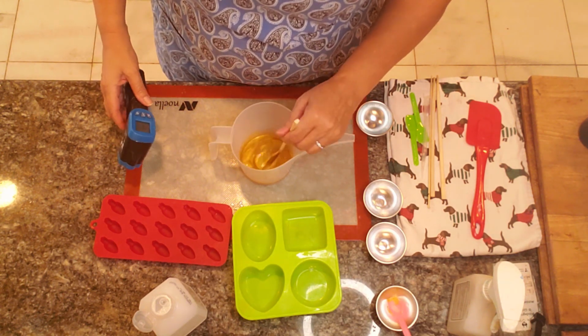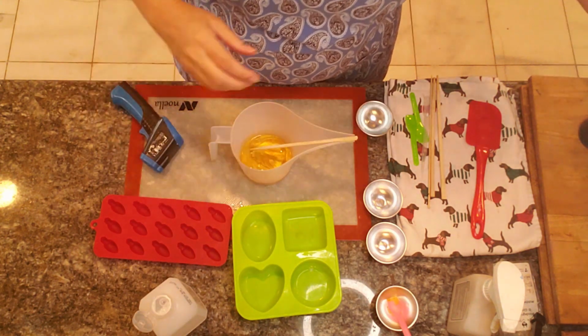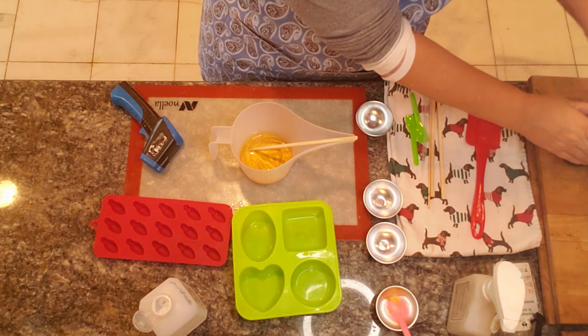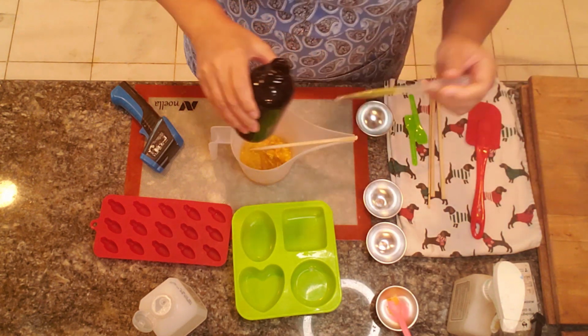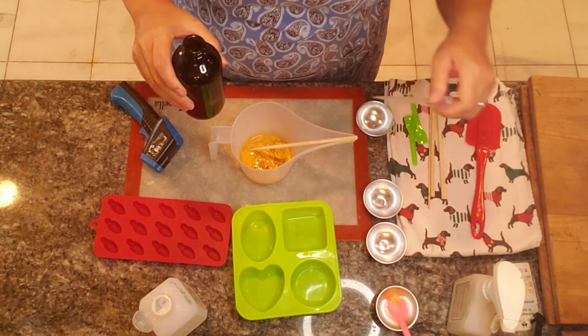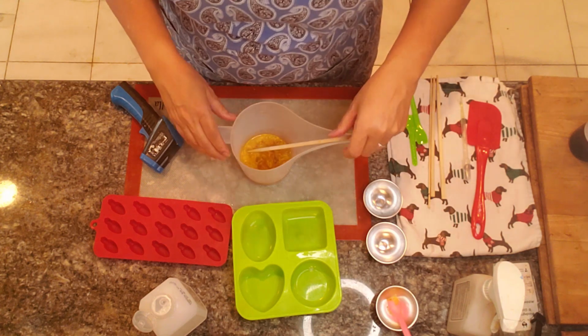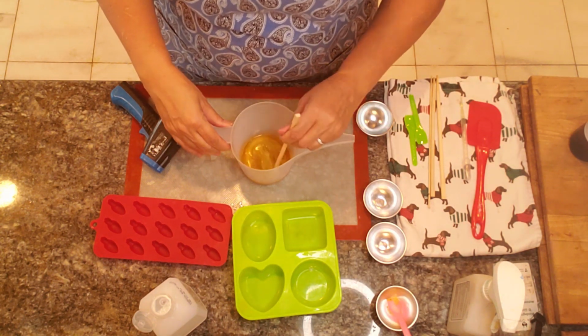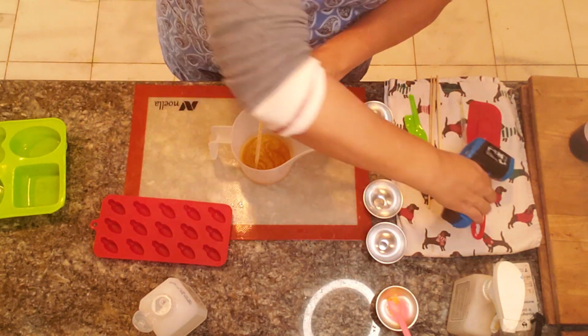Okay, so now we're at 137, so we can go ahead and mix our energy in. And I'm only going to be using about 1.5 mLs or cc's. I haven't decided on the other colors yet, so that's why I'm only doing this color for now.